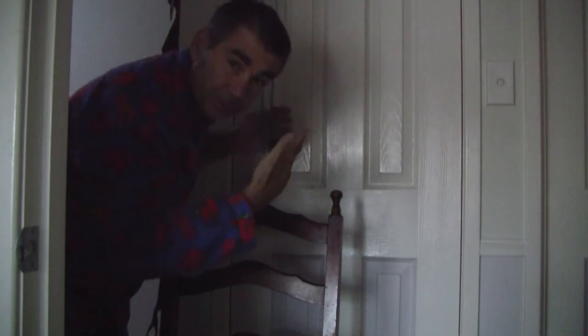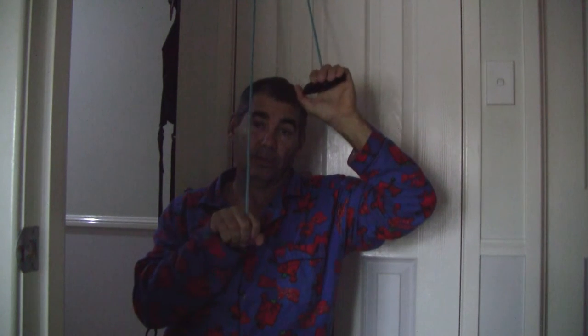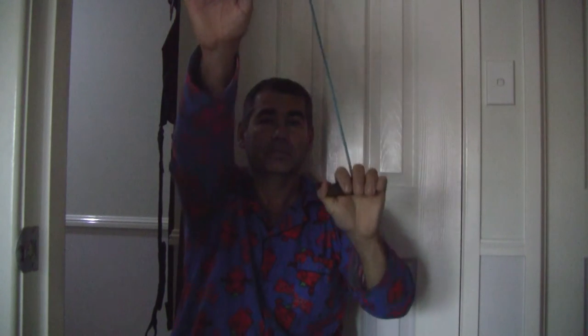You notice I'm using my armchair. There are two handles. When you first start this — and I started in about my second week — I couldn't hardly lift it. But this is all passive; I'm not actually lifting at all. I use this hand here to lift it with.